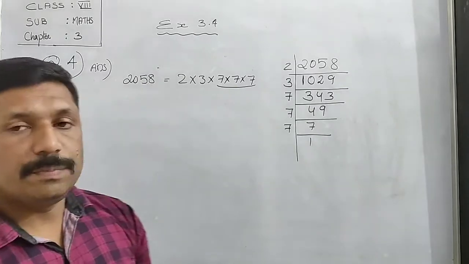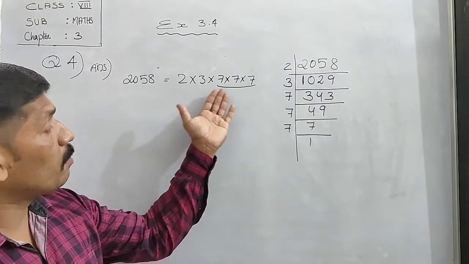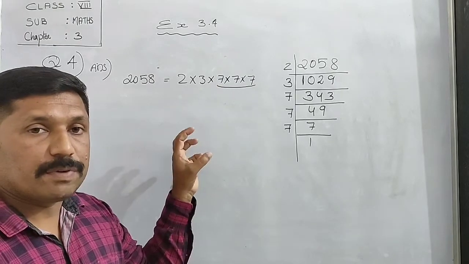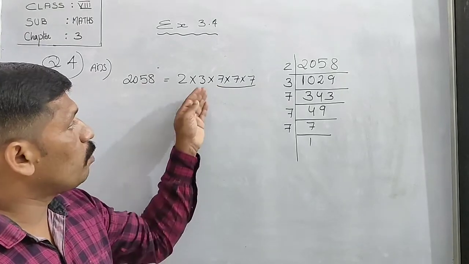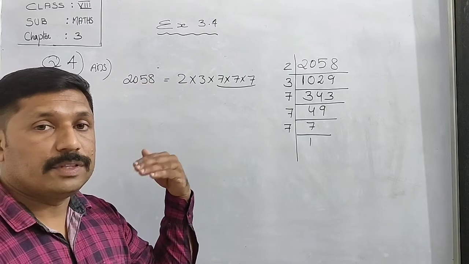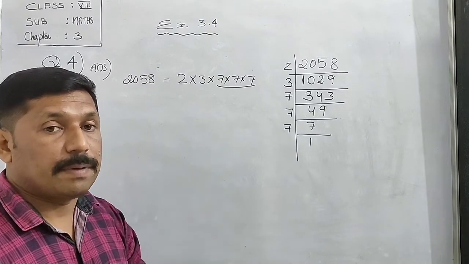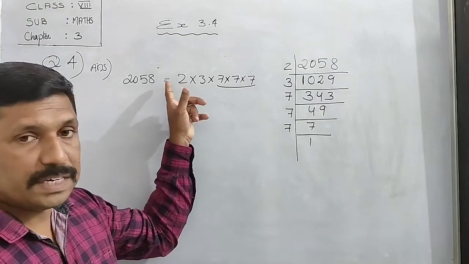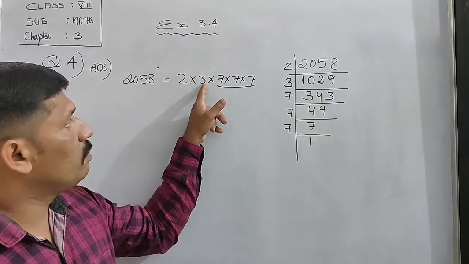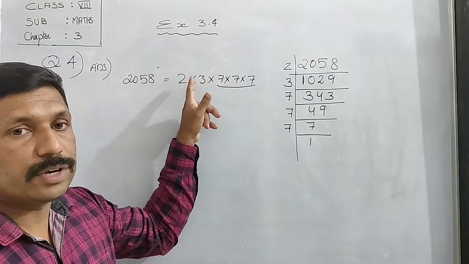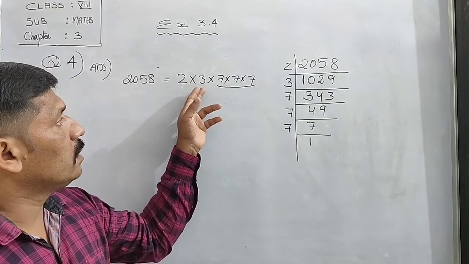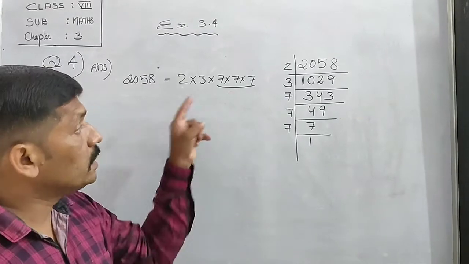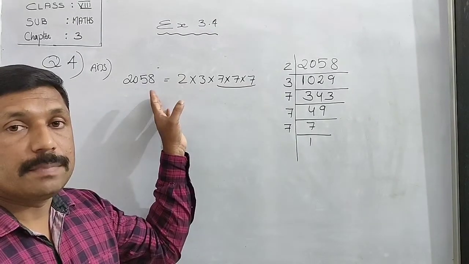So now it is not a perfect cube, because we cannot group the factors perfectly. In order to group them perfectly, we need some more factors. Then only it will change to a perfect cube. So with this 2, we have to multiply 2 2's, meaning 4. And with this 3, we have to multiply 2 3's, meaning 3 into 3, 9. So 4 nines are 36. That 36 is the least number to be multiplied with this number to make it a perfect cube.